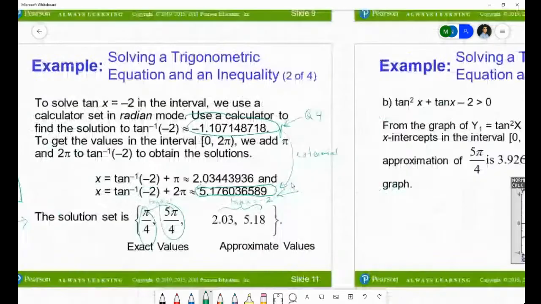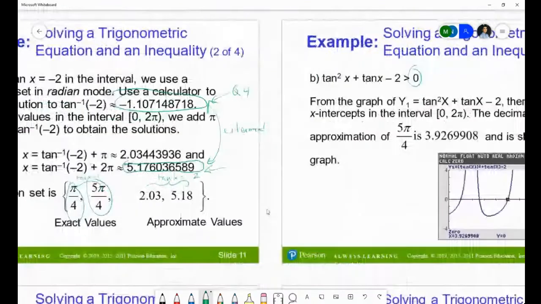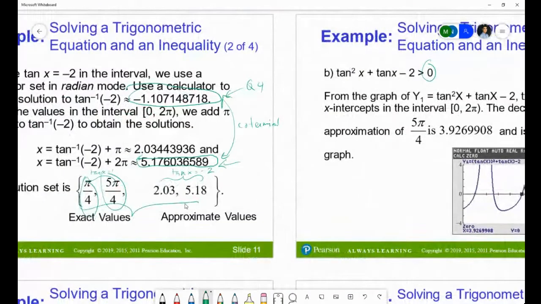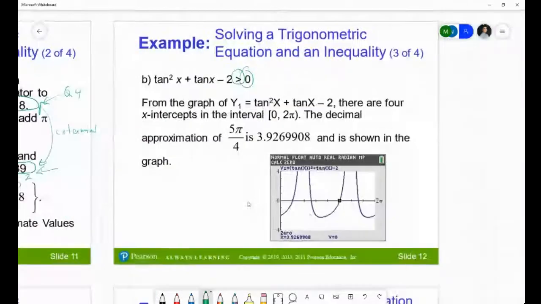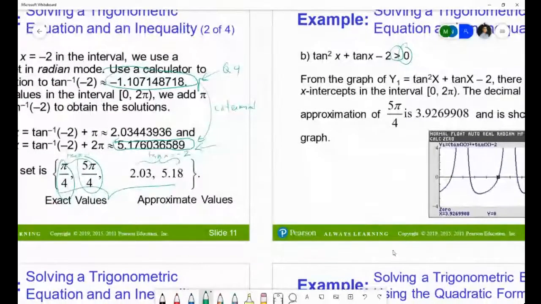All right, so here they want us to find something that is above it. So here we want strictly greater than 0, so greater than the x-axis. Now since we found these 4 values, basically these are the location of my x-intercepts. In order to determine the interval where the graph is greater than 0, you just have to figure out the interval where it is greater. You can easily do that by graphing it. But let's say you don't have access to a graphing calculator. We can do this algebraically, and here's how we can do it.